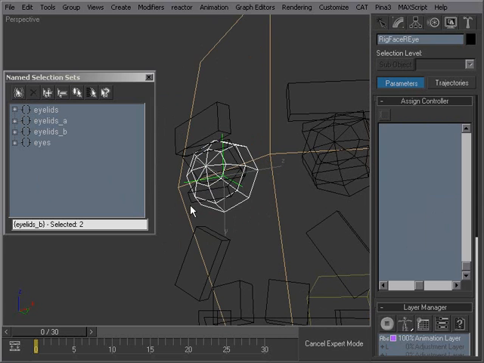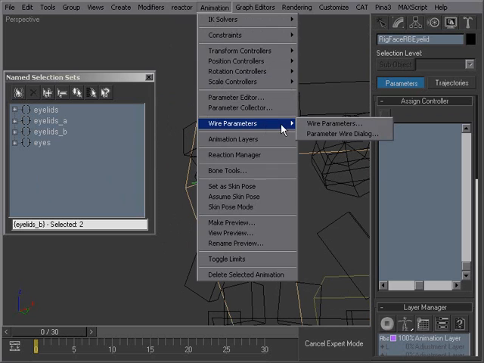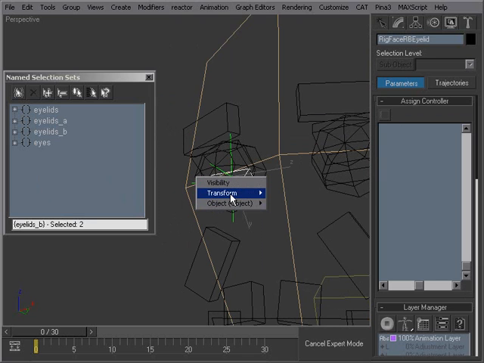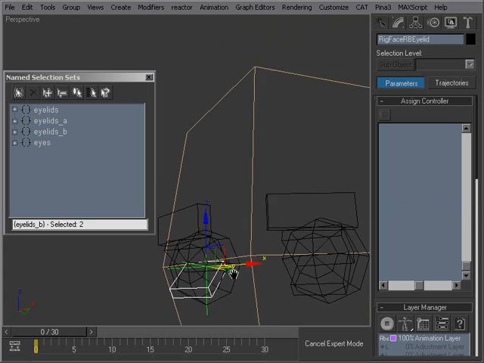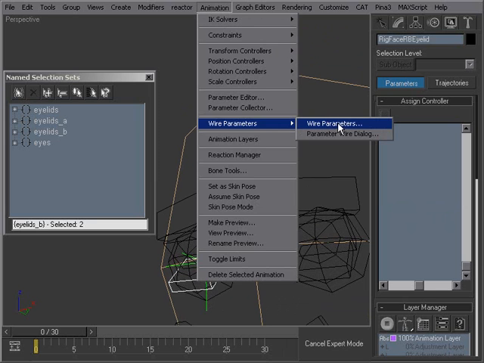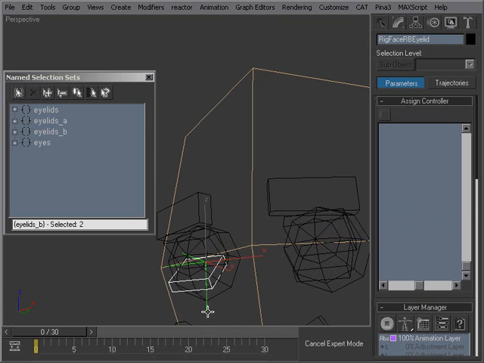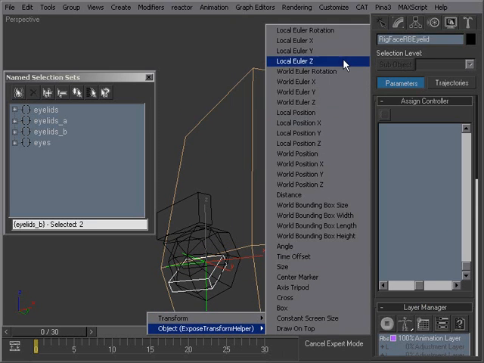Let's do the same thing for the lower eyelid now. Layer transform, setup, rotation, set rotation. Let's find out if you can see what I will choose now. So once again, okay, expose. Perfect. Local Euler set.